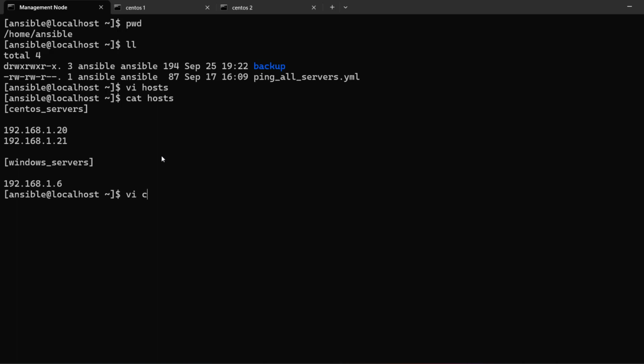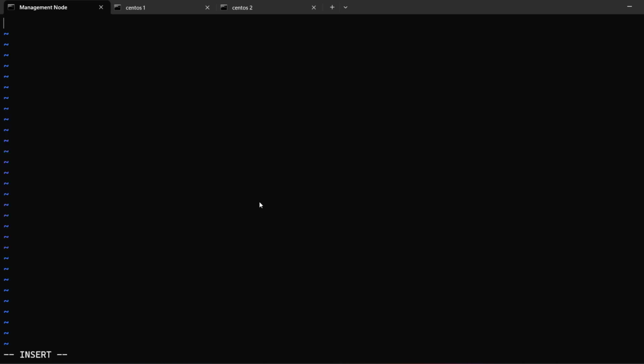I'm going to create a playbook which is called ping CentOS servers.yaml. Again, this YAML file can be named anything, just end it with the YAML extension. It is a YAML file, so it is going to begin with 3 hyphens, then hit enter, give hyphen space name. Here you can give a name to this play. As I showed you in the previous video, there is some structure which we have to follow for a YAML playbook, so we are just following that structure.